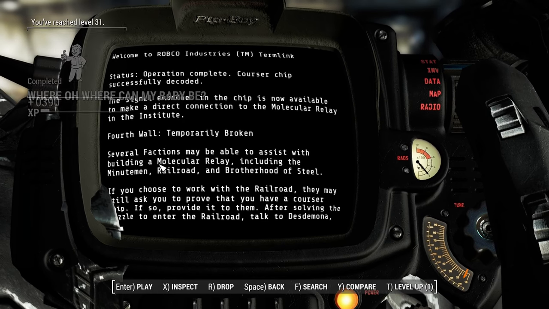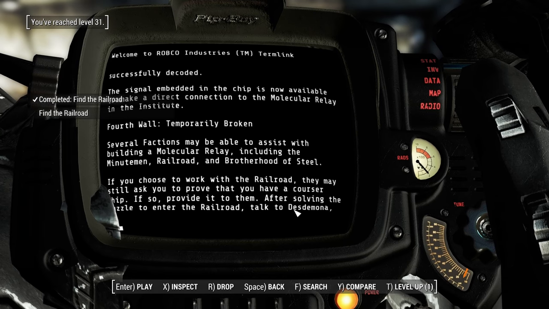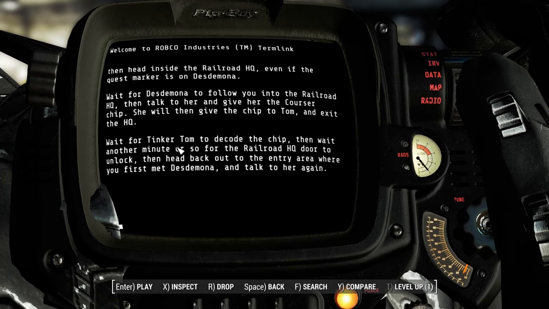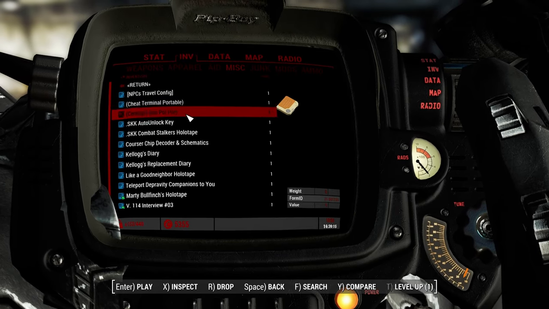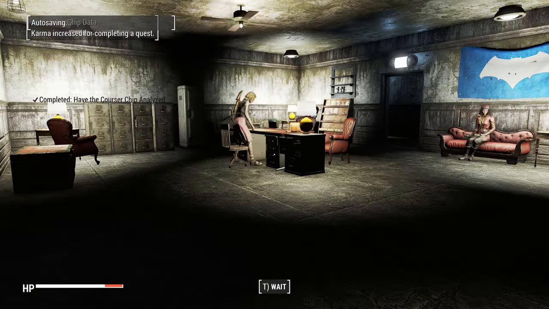Fourth wall temporarily broken. Several factions may be assisted. Yada, yada, yada. Desdemona from the Railroad. Tinker Tom, okay. I'm thinking that's what I'm gonna do. I got my level up, but I'll worry about that later. I think I'm gonna have the Railroad do it.